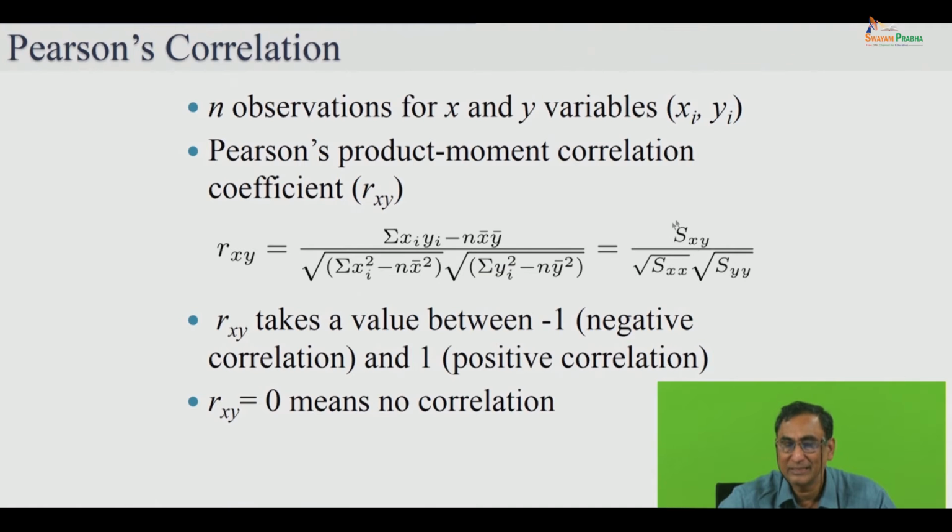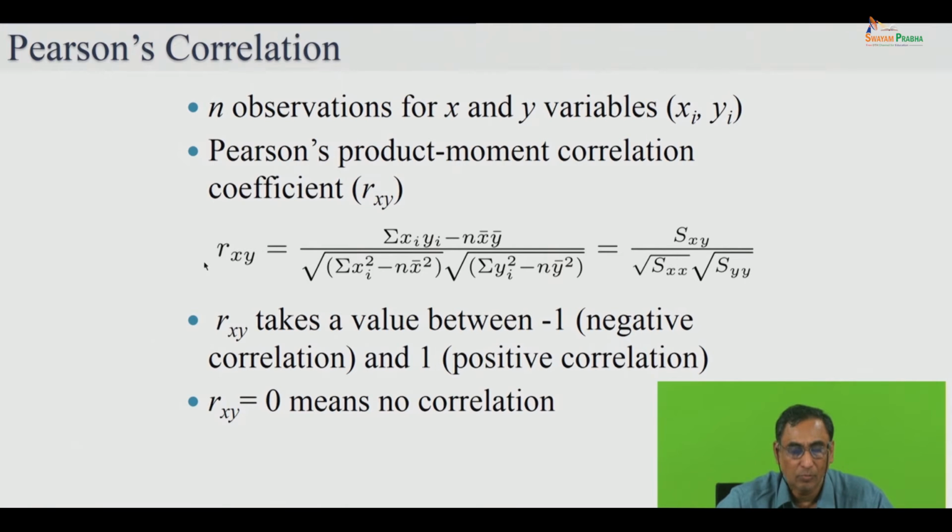The numerator represents the covariance between x and y, which can also be computed in this manner. We can expand the definition we have for the covariance, and we find that it is nothing but the sum of the product xi yi minus n times the mean of x and the mean of y, which represents the covariance of x and y, and the denominator represents the standard deviation. We can look at this division by the denominator as what is called normalization.